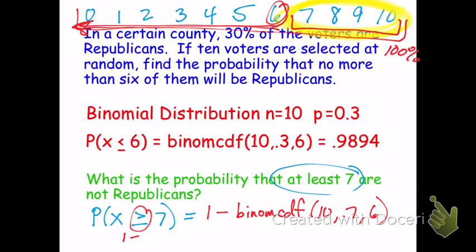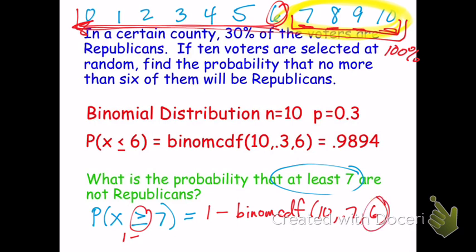So let me explain that one more time. When you have a greater than or equal to, CDF only does less than or equal to. So if you have a greater than, then you have to do 1 minus. So I'm taking the probability of 0 through 10, which is 100%, and I'm subtracting away 6 and below, and that leaves me with 7, 8, 9, and 10. Another way you could do it is binom PDF of 7 plus 8 plus 9 plus 10. If you're unsure, and I promise you this gets easier with practice, doing the binom CDF or PDF of 7, 8, 9, 10 also works every time.